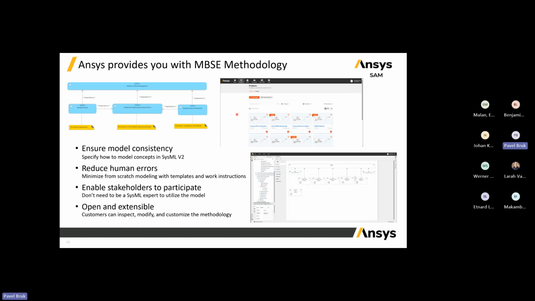This is a separate product of Ansys, which we provide to our customers, which helps you to establish your own MBSE related workflows and processes, to reduce the errors, and to enable all your stakeholders to participate in these processes. It's also an open and extensible methodology, so you can inspect it, modify it, and customize it according to your standards or your processes.